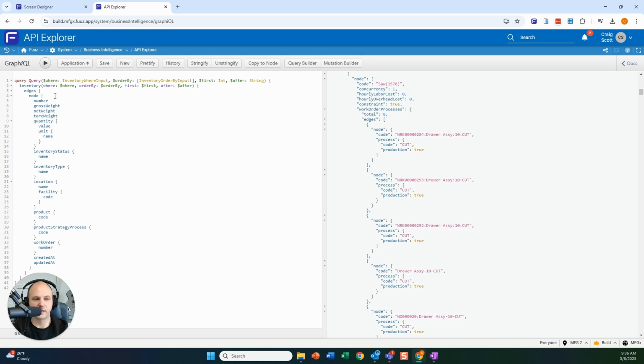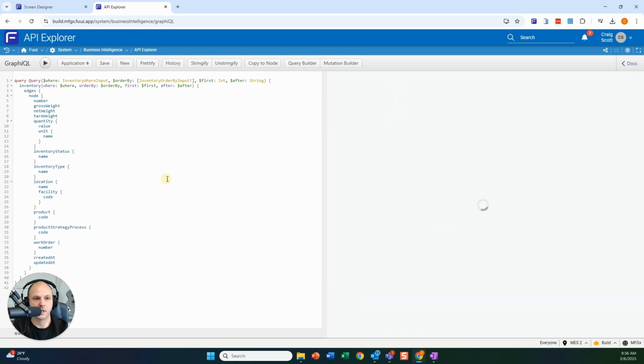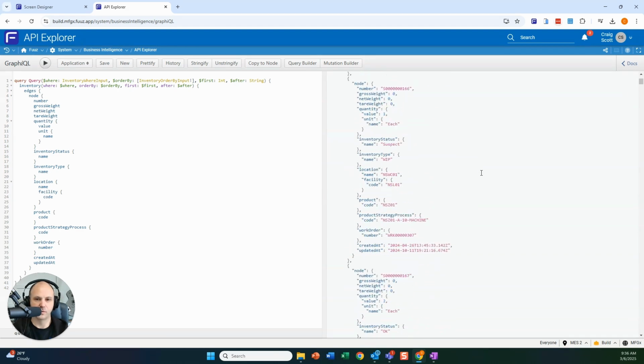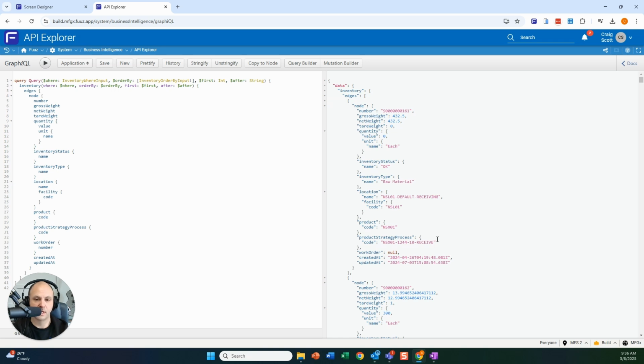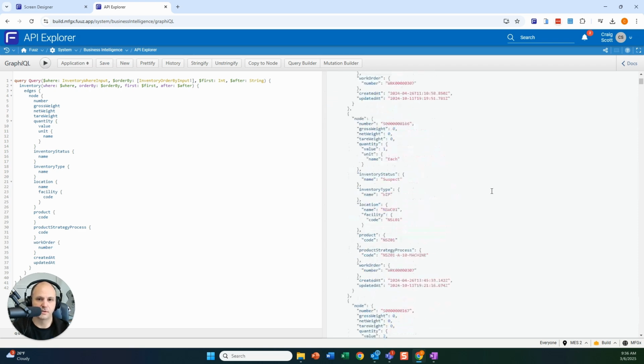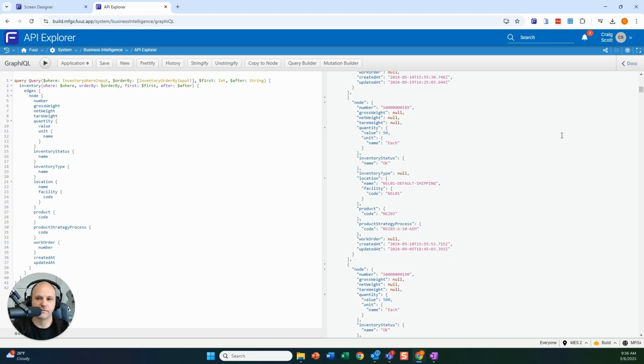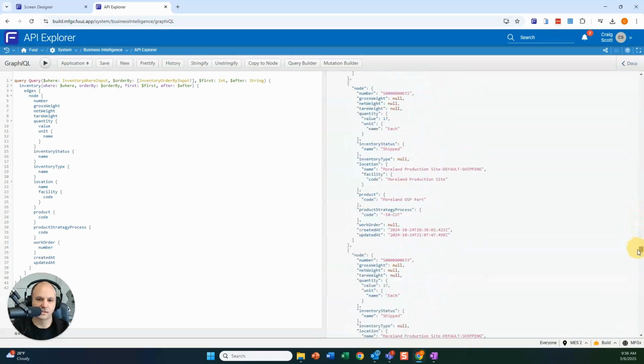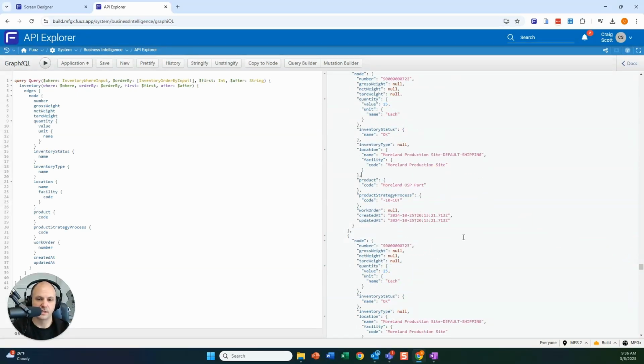So I've got this whole query that I just wrote just by clicking through, and I can go ahead and run that. And now I've got all my inventory here. I can export this. I can then import this to Excel and have it pivot all this data and turn it into a CSV for me. So this is an extremely powerful tool that you can use, and this is real-time data. So you have access to everything you need. You can go as far as you want to grab quality reports. Whatever you want to grab and include here is super simple.